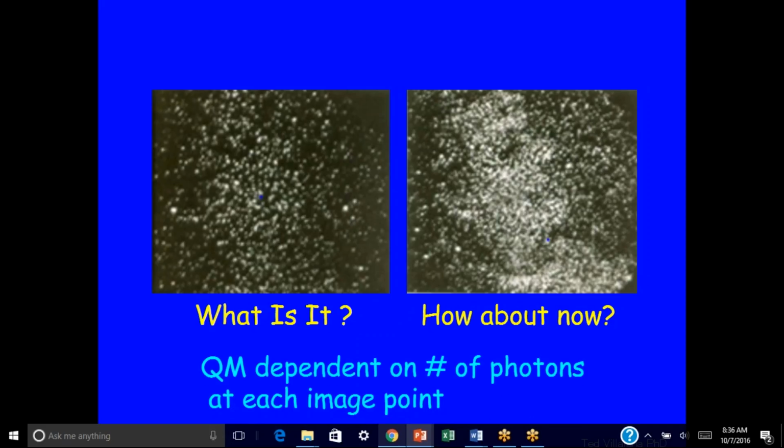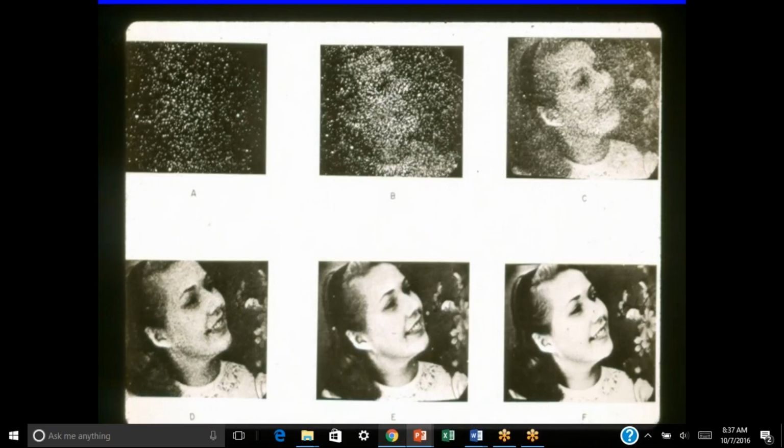Okay? Your ability to see images depends on how many image points have been filled in, how much radiation, how many photons are contributing to the image at every image point. Here's the complete sequence of images. I gave you these A and B, the first two in that prior slide, and then I'm going up further with more photons, and then in the lower left, I pick it up with more photons, more photons, more photons, and you can see that you get progressively a prettier and prettier picture.